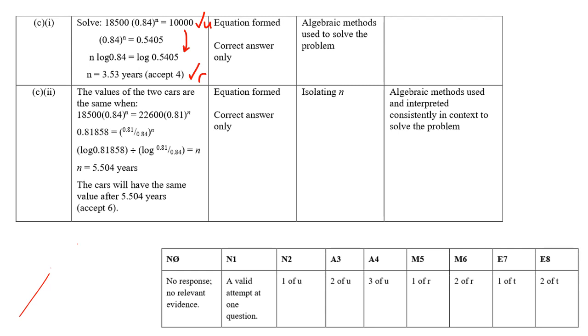That probably should be less than 10,000, isn't it? Was the question less than 10,000 or was it equal to 10,000? And with this one here, again, if you set up that equation, there's your achieve tick. Isolating n, doing that process there, that's your tricky part, there's your merit tick. And getting that answer and saying it is 5.5 years, actually using it to answer the problem. Questions with that?